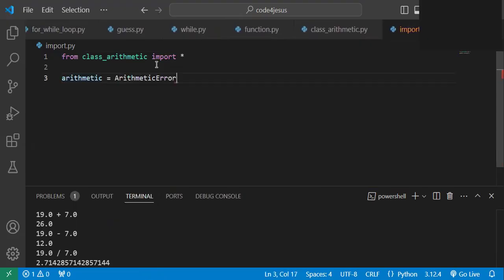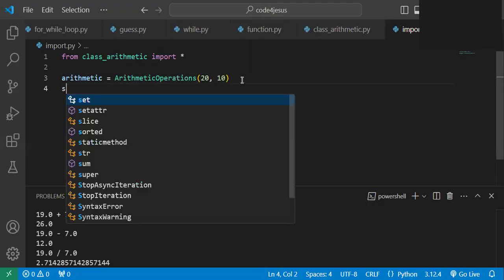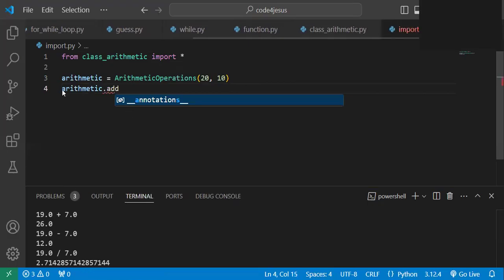Arithmetic is equal to, now remember, the arithmetic operation. Now you can pass in the values. Let's take for instance, you have 20 and 10. Then you can say arithmetic add.